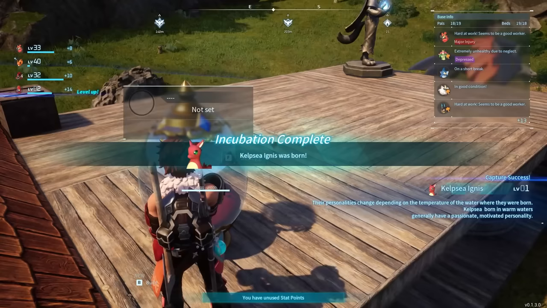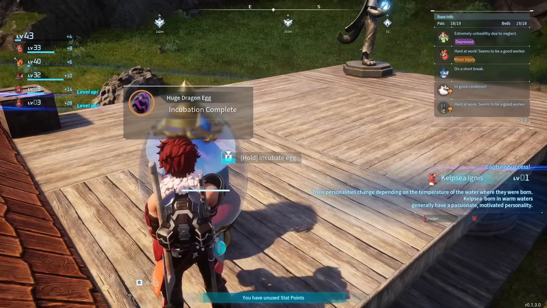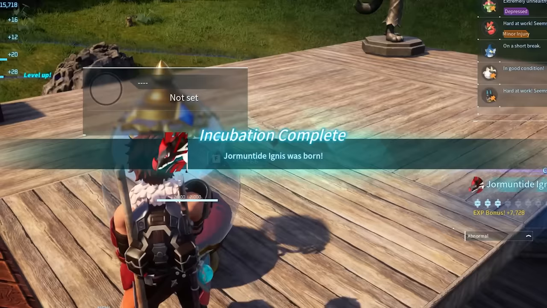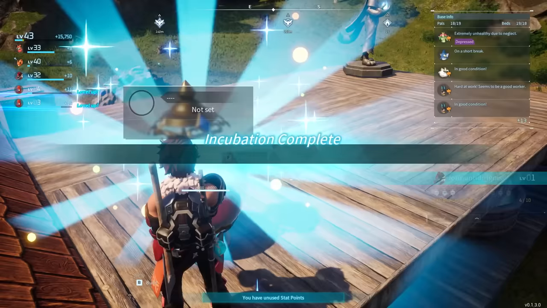Kelpsaigus? Meh, I don't like those either. I don't know what this last one's going to be though. Come on, something cool. Nope, same thing. All right, two eggs, this one's first. I also want to see how many levels I get out of this, how much experience. So 15,000. Oh, nice, Dormantideingus. I already have two of those. And this might be the fourth one or something else interesting. The same thing. That's awesome.